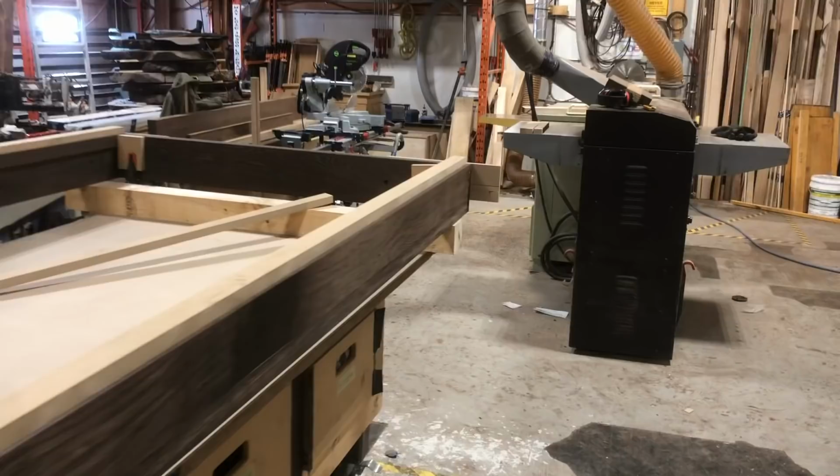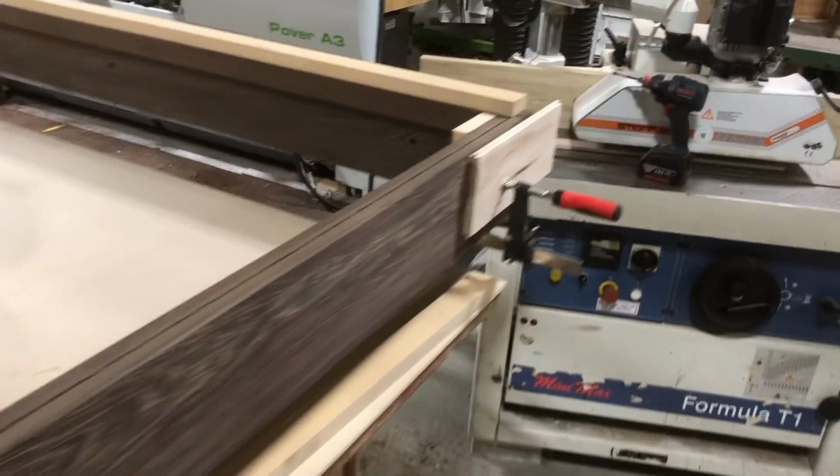Be doing a time-lapse installing a custom 4-inch wide brick mold on this huge oversized wenge jam.